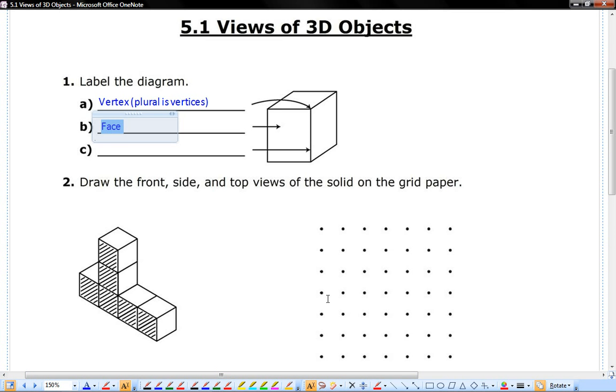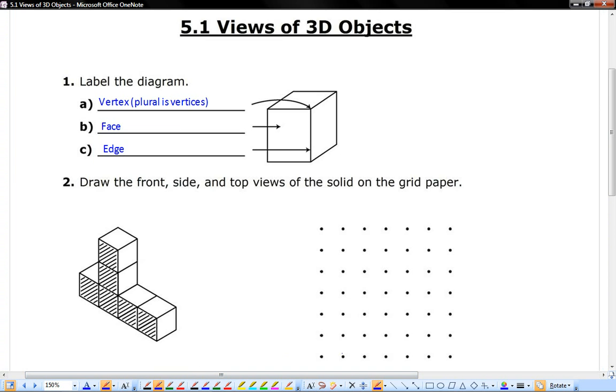And then thirdly we have the boundary lines of that face, and those are called the edges. So that's what those lines around that rectangle are called, an edge.